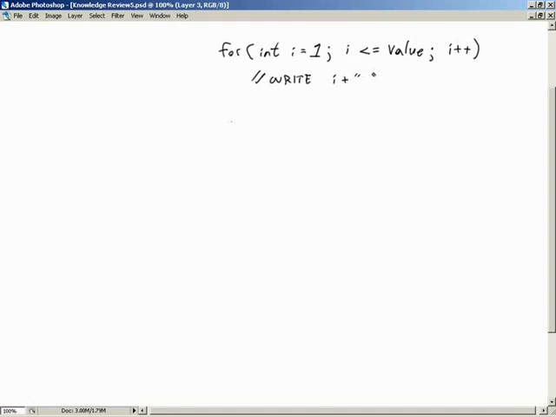Then we turned around and we had a second loop that handled us counting backwards. So we had a for, and then inside here, again, we had int, and then an I. And with this, we started it off at value. So this is high end counting backwards. Subtracting 1. And then from there, what did we do? We simply continued doing the loop while I was greater than 0. And we have to walk backwards now because we're counting down towards 0 as opposed to the opposite direction. And once again, we did the exact same thing. We did a console.WriteLine. Again, my new way of abbreviating. So write I plus a space. So that is what we have.